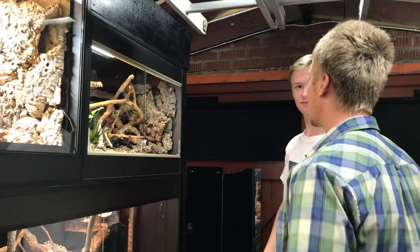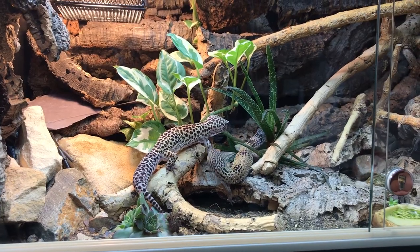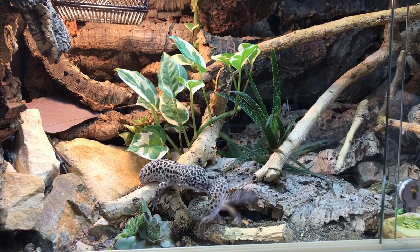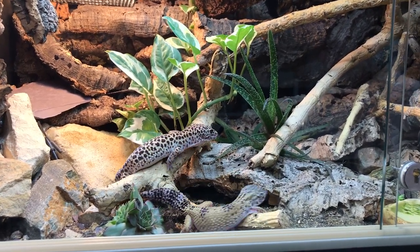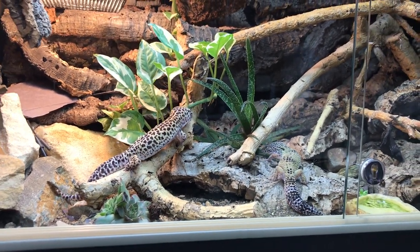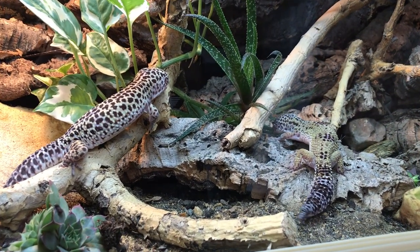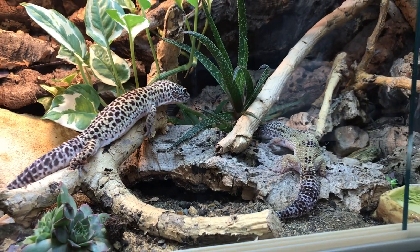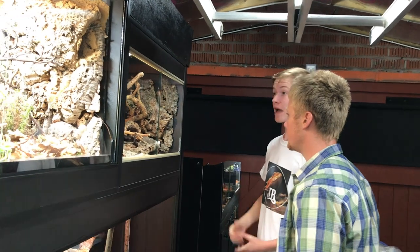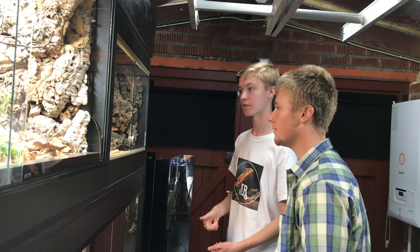That's just one of the parts and parcels of animal keeping — you are going to have conflict between animals. They can be animals. You can't just wrap them up in wool and leave them in a corner. Leopard geckos are typically thought of as solitary animals, but there's a document — I think it's Carnetal — leopard geckos in Pakistan, where it's spoken about how these are communal animals in the wild. Males will fight to the death, but females typically are always in groups guarded by a male.